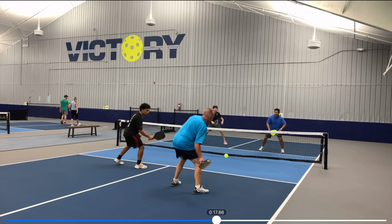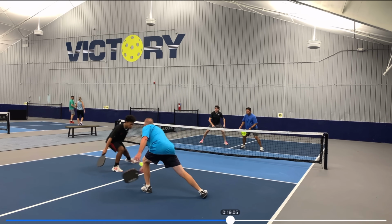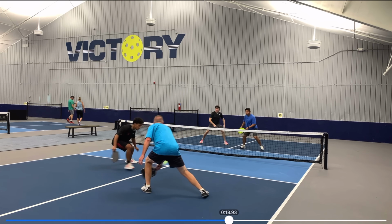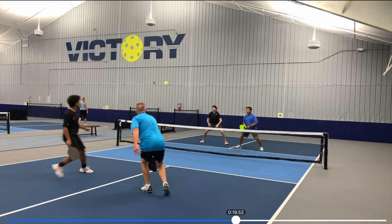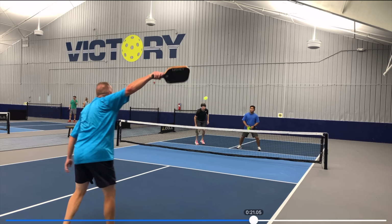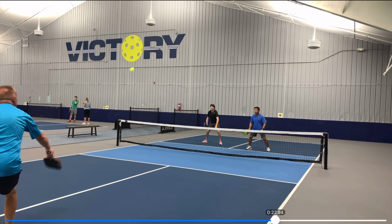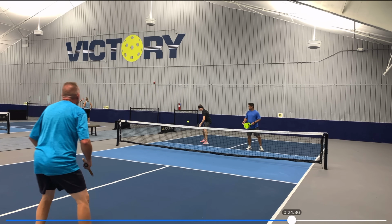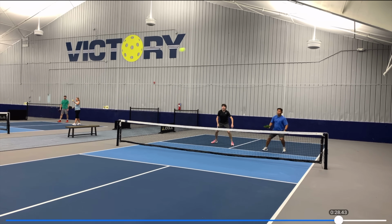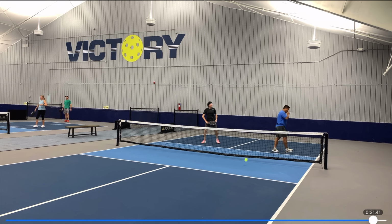You can see he's not quite at the line. He decides to pull the trigger. And because of all this space in front of him, all Ray's got to do is put the ball down at his feet. And so now here we are, we're back in trouble again. We almost dug out of it, but that one decision of pulling the trigger a little too early puts them back on defense again. Scrambling, and that's the end of it.